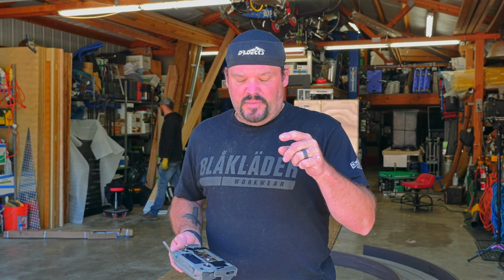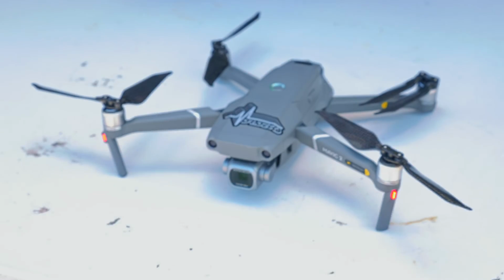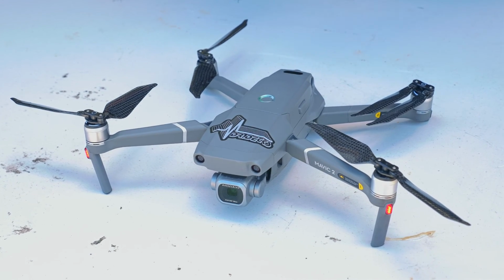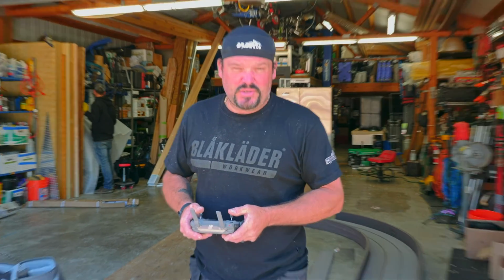So I'm flying the DJI Mavic 2 Pro. I really like this drone, except for one thing. It has some latency issues. When I'm filming decks and I'm taking photographs, sometimes the lines don't line up too good, so I'm not really happy about that, and I'm not quite sure how to fix it.